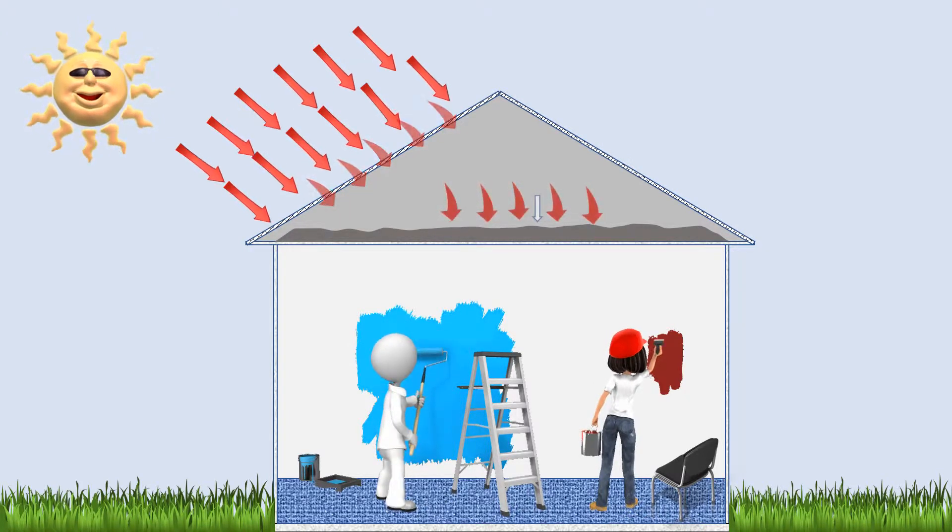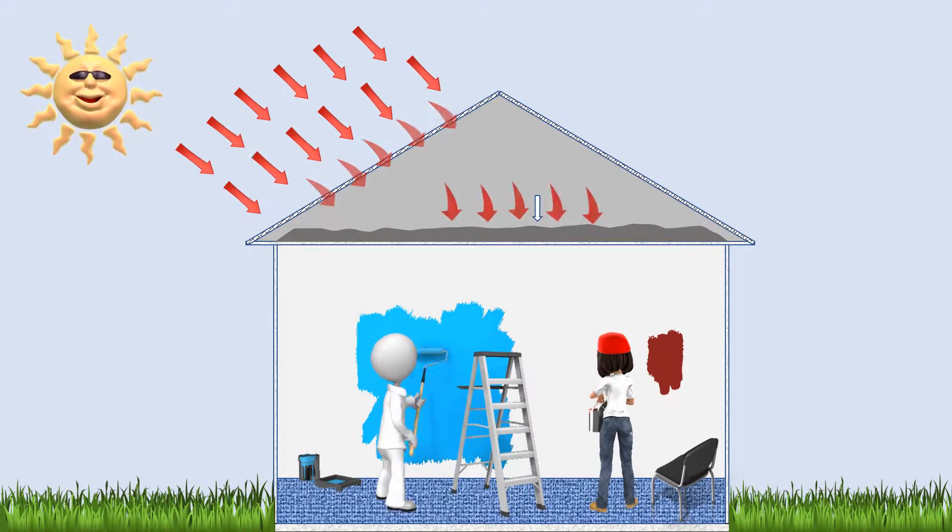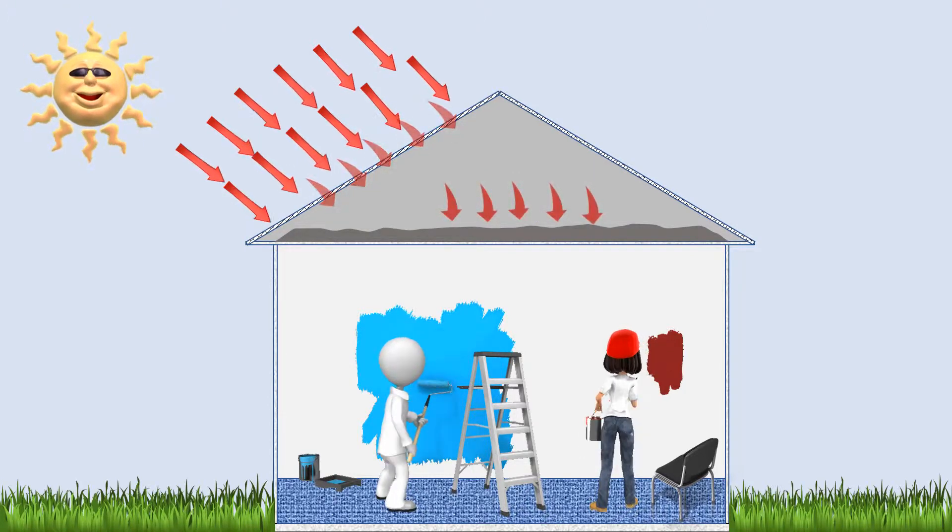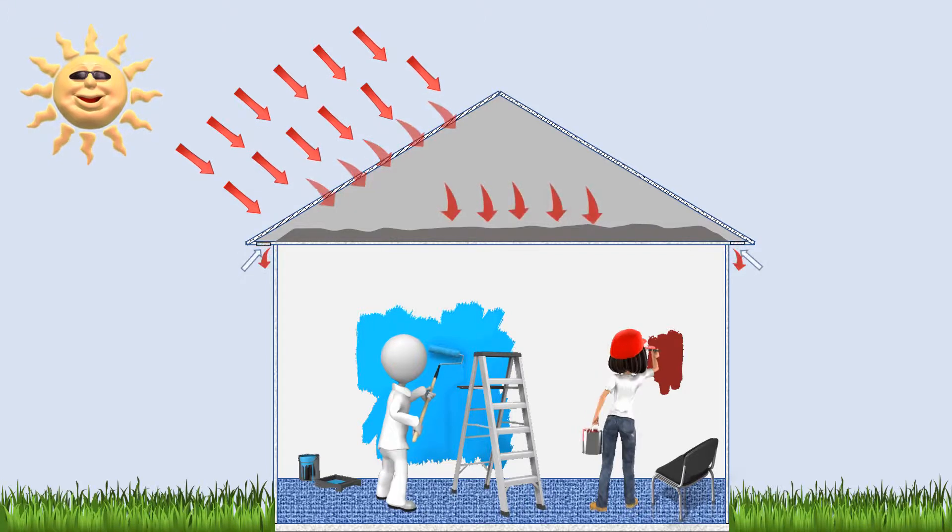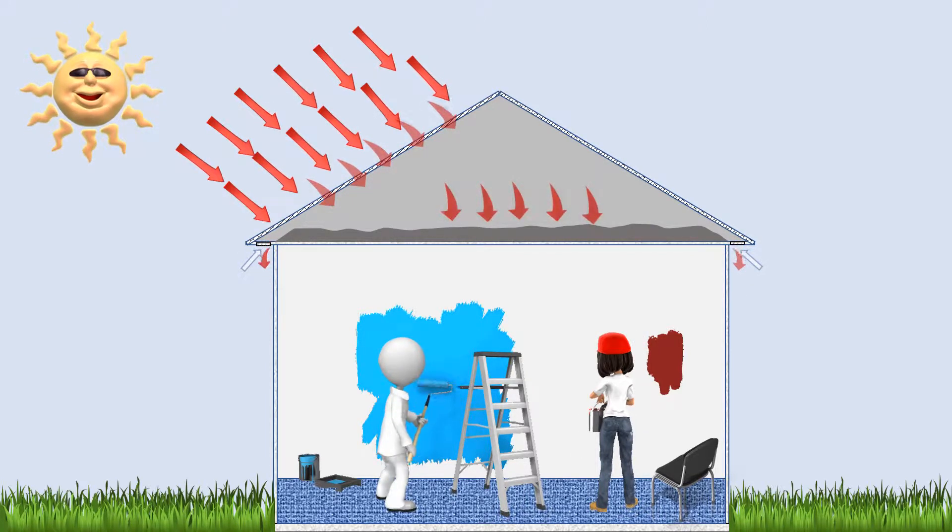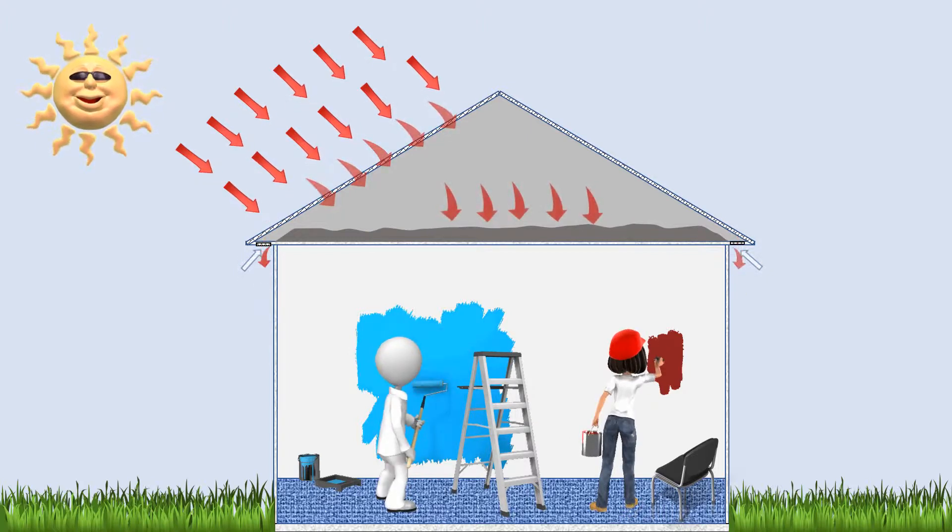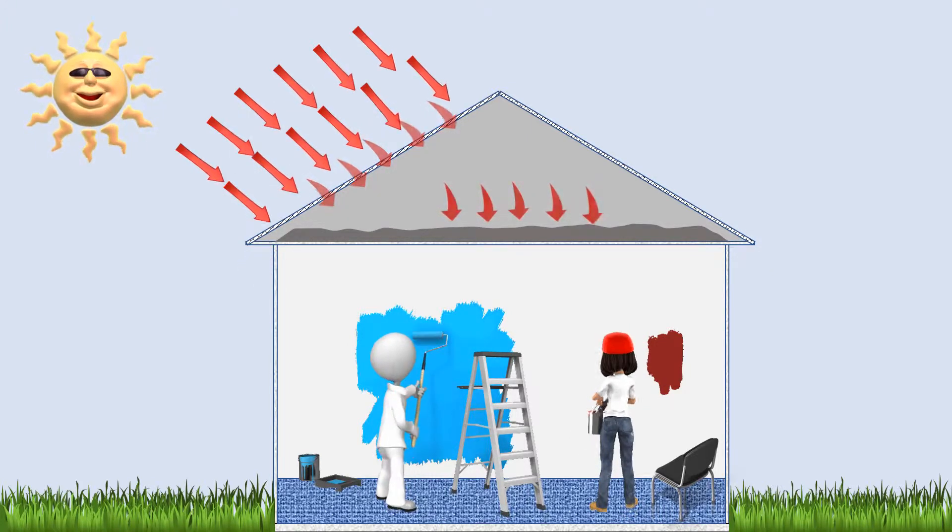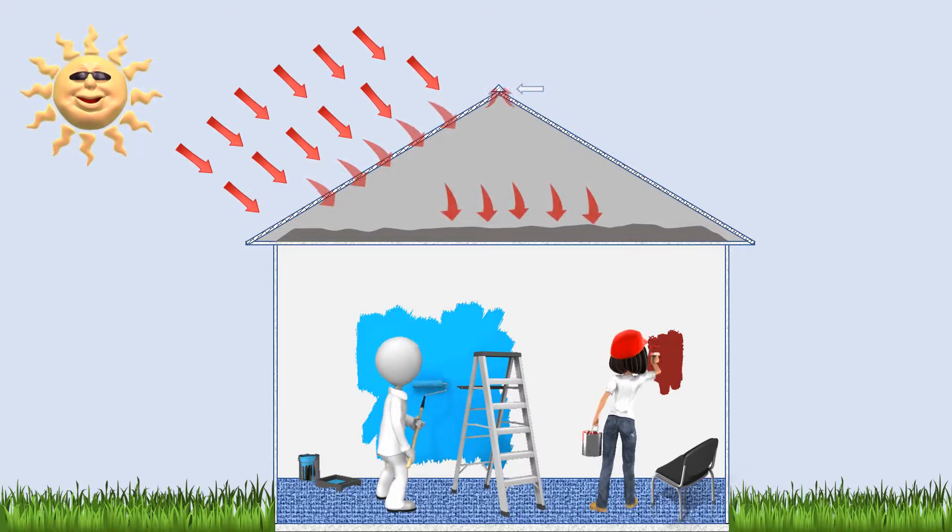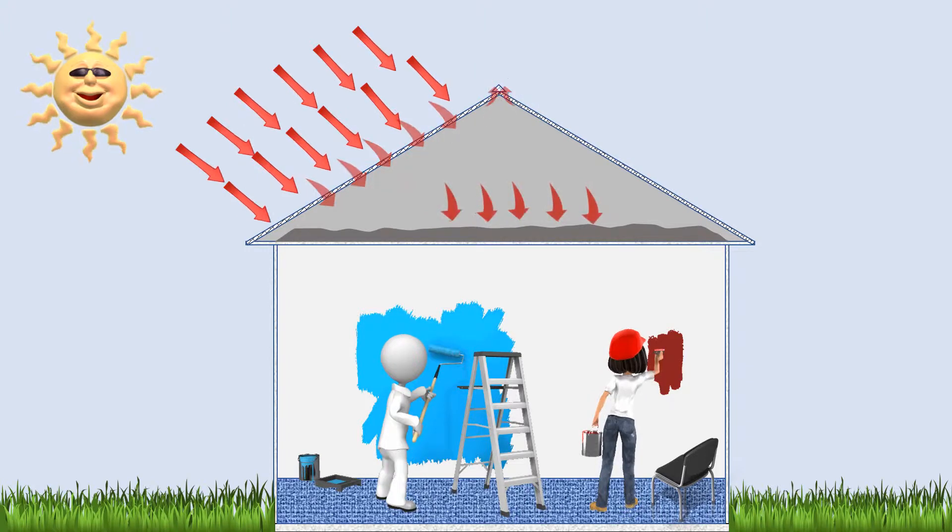There are many opinions on both sides of the fence for roof deck insulation versus ceiling insulation. However, let's look at it from the heat load standpoint. First, let's insulate the ceiling. With ceiling insulation, we typically would vent the attic through either the soffits, which have a ratio of one square foot of soffit venting to 150 square feet of attic, or ridge vents in the roof line, which must have one square foot for every 300 square feet of attic, which helps to lower the temperature inside the attic.